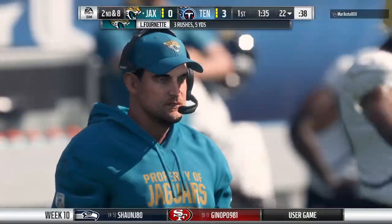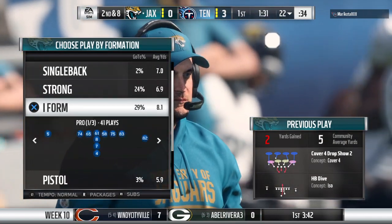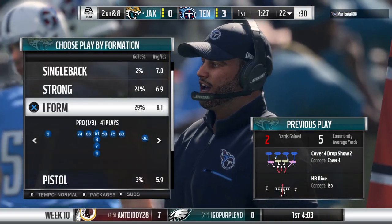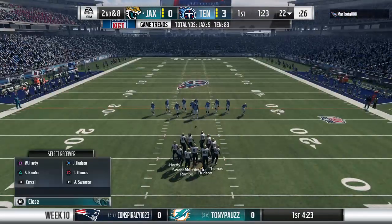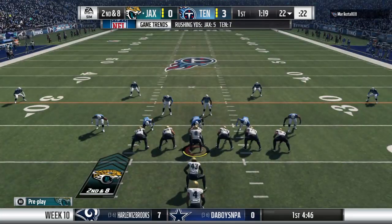Number 1 goal is what? Make the playoffs. Number 2 goal is win your division. Number 3 goal, and the biggest goal, I think, is to be the highest seed possible heading into the playoffs so that you can have as many home games as possible to try and get you to the Super Bowl. And right now fighting for every win possible to try to at least secure home field for the wild card and or divisional round.